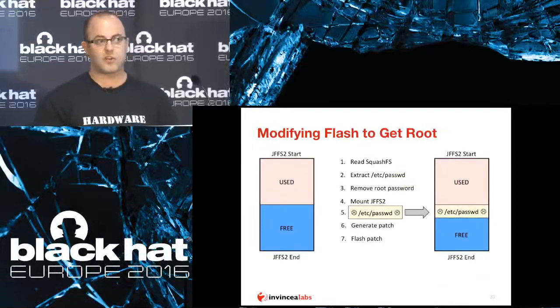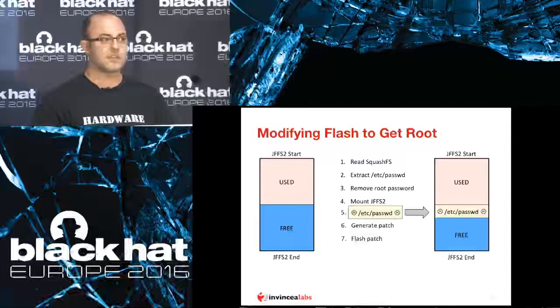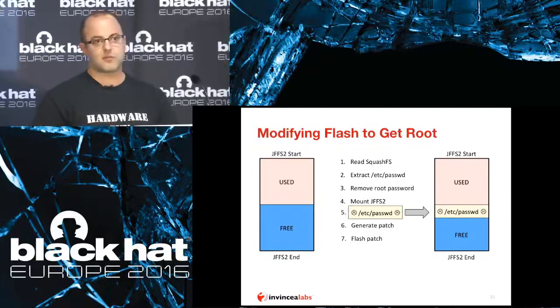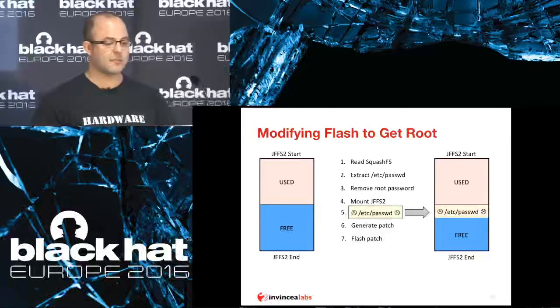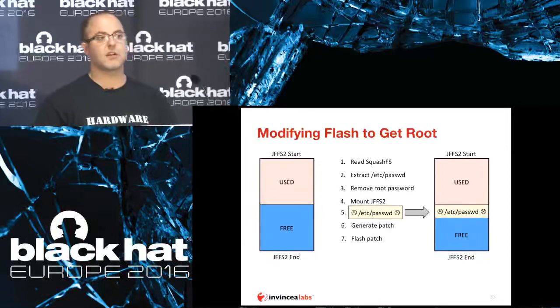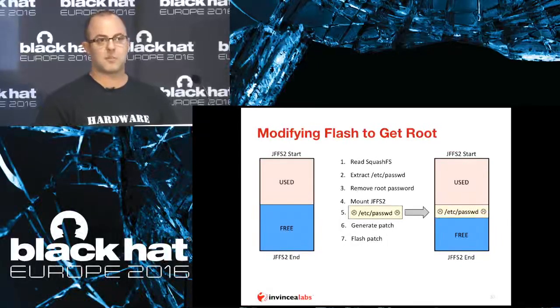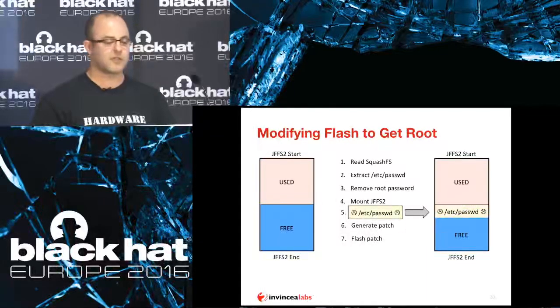So what we did then was we read the SquashFS off the device. We validated that it's the same one from our firmware update image, just so we had some backtracking there. It was exactly the same. We pulled out the etc password, killed the hash, and then mounted up that JFFS2 block on our host development machine. You can't just use a regular block device for that because JFFS2 expects a memory technology device, an MTD, underneath of it. But there are ways to emulate that with Linux. And so you can look in our source code for how to do that.